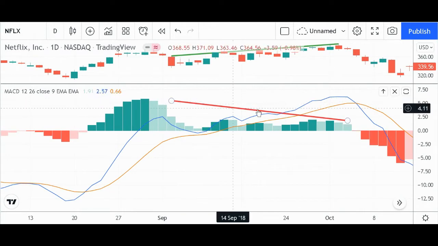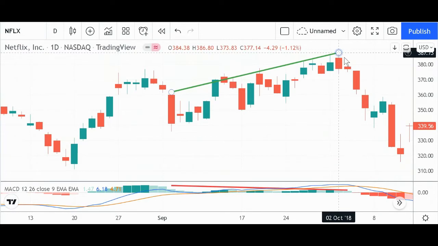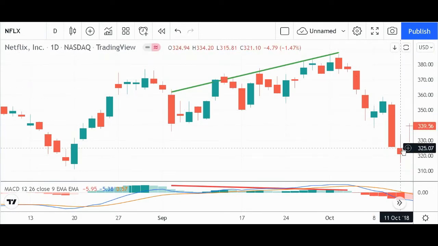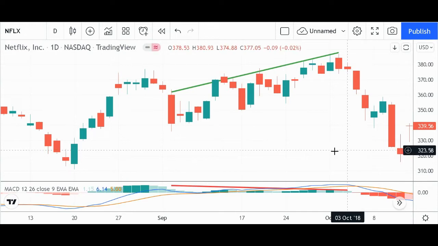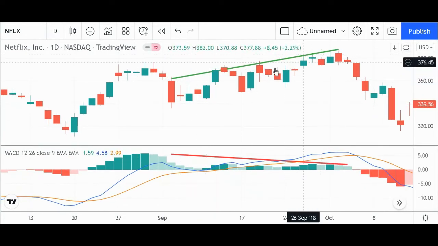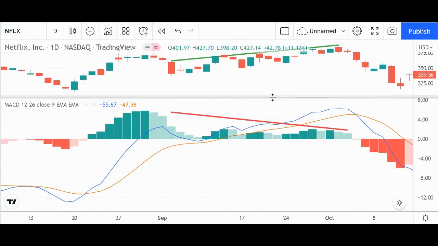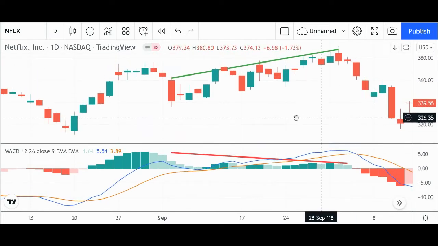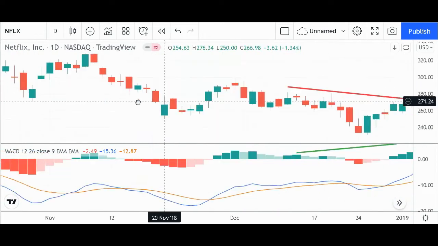Well, we can see that the MACD histogram told the truth, because what happened next in the price of Netflix stock, we can see it right here, straight down. It doesn't always happen like that, but I've seen it happen a number of times. So what you can do is draw your lines on the chart, note which way the candlesticks are going generally, but also look at the direction of that histogram. And if at the same time you have a divergence, maybe, no guarantees, but maybe that histogram is telling the truth when the candlesticks might be misdirecting you or lying, as they say.